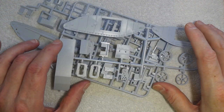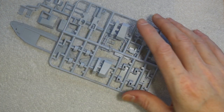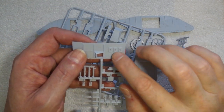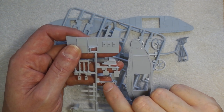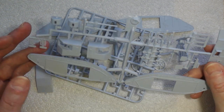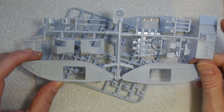Now, as this is part of our diorama kit, we actually need to modify this slightly, which I will do as I'm going along. But basically what I need to do, and if I can find it, where is it? Ah, here we are. This is the top of the tank, and this is the exhaust. Now, I'm going to modify this because this is going to be slightly different. So I'm going to need to change this and also change the base slightly. But we'll do that as we're going along. But on the whole, it looks like quite a nice kit. There is a lot of detail. It's quite nicely molded. So let's get on with it.